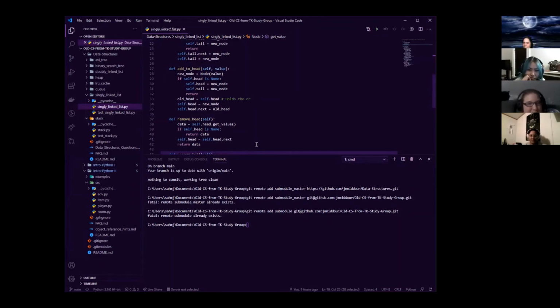That might have been because it wanted you to return some data. It might have wanted you to return the value of the old head. And if that is the case, then that is why you did that.